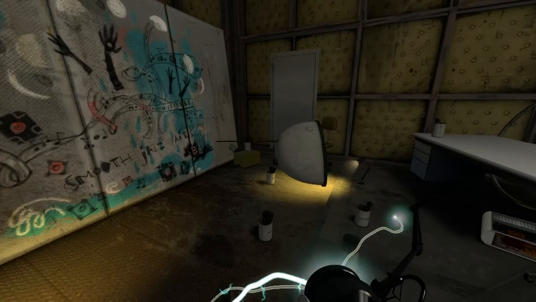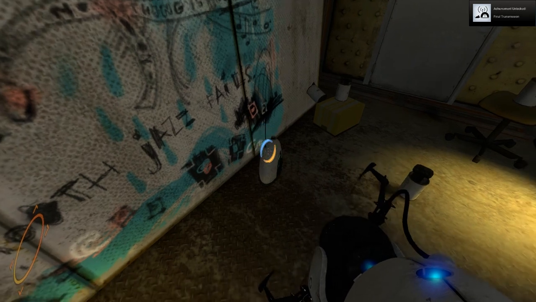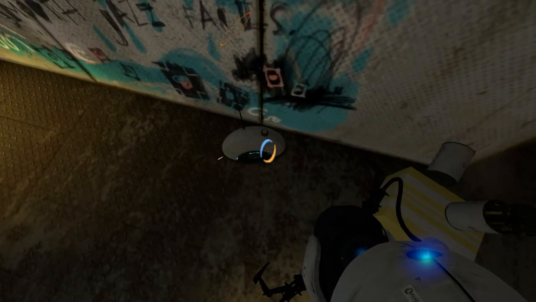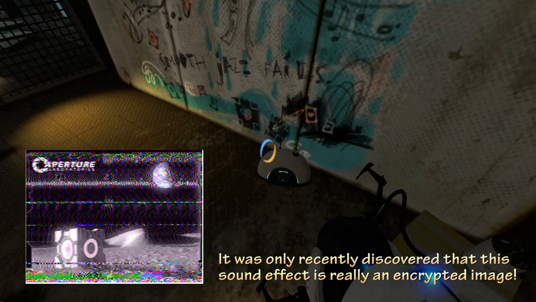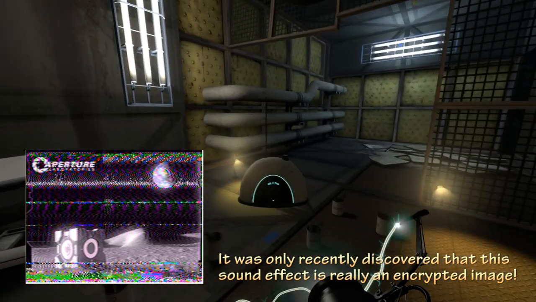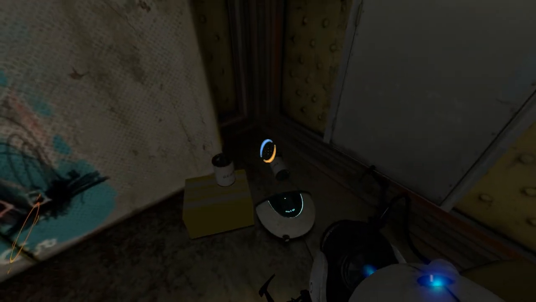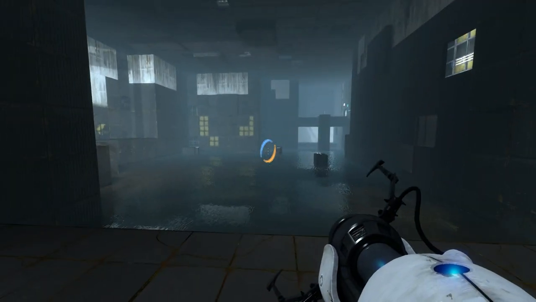Here we go. And I got the achievement. And yeah, the radio is making really weird noises. It sounds like an old dial-up computer modem connecting to the internet. Okay, so that's one of the secrets in this game. So that's basically all there is to see here.